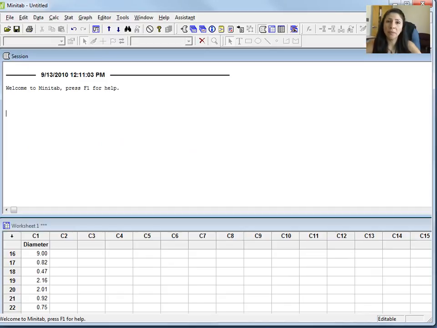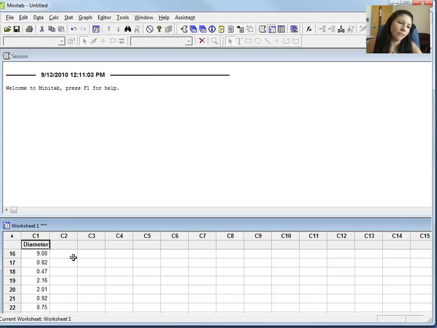What you do is open a Minitab worksheet and enter the data in one column. So I have the diameter, and I have all 25 data points.